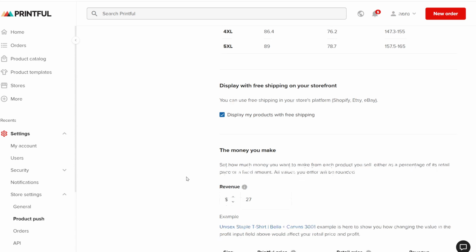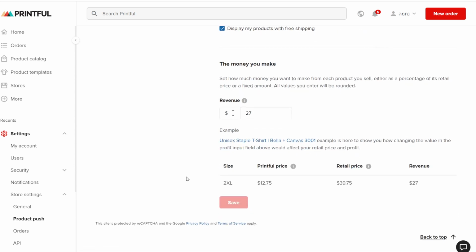You can set a global margin based on the product you choose at the top. The margins are calculated from the product price. For example, if you have a shirt that costs $10 and another shirt that costs $12 and you want to make $10 profit on each, you can set a margin to $10. This will adjust the price of the $10 shirt to $20 and the $12 shirt to $22.